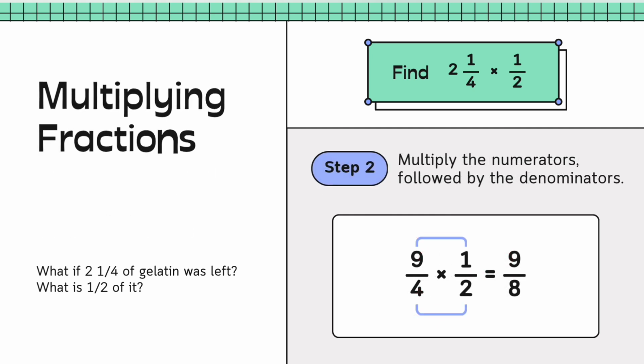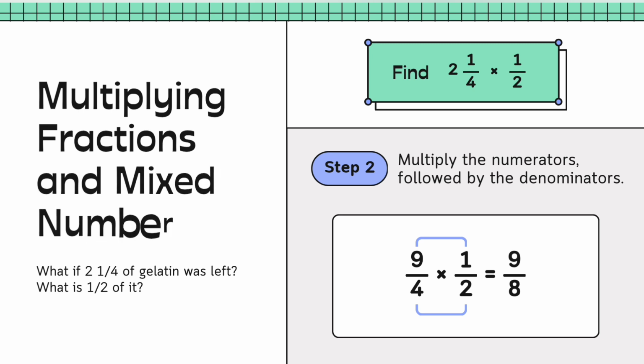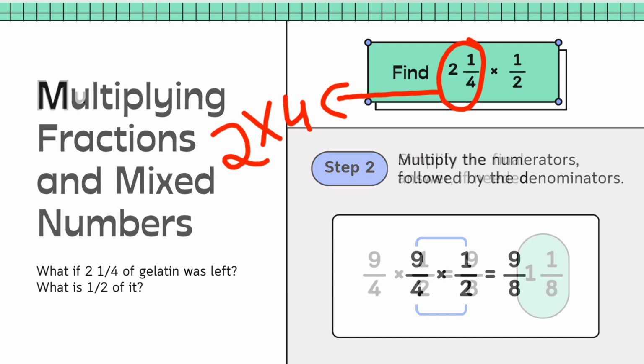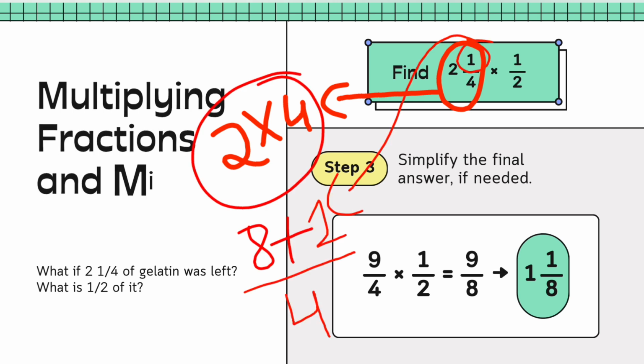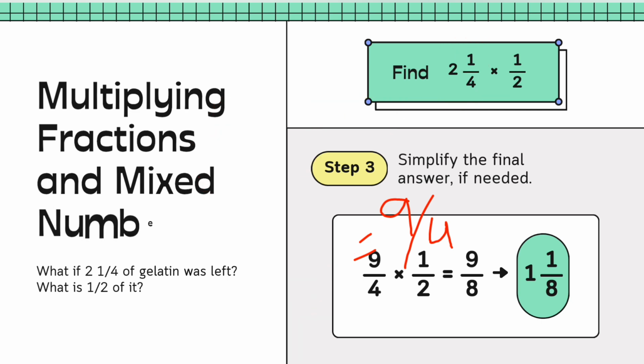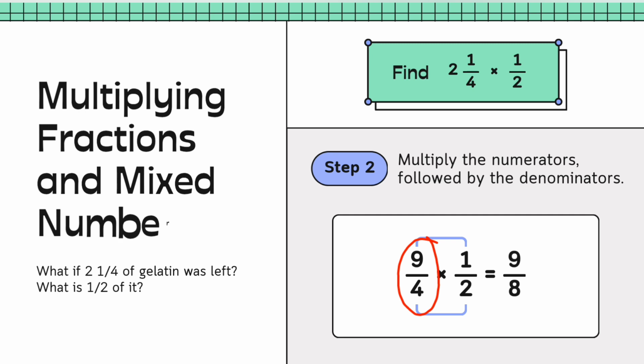As you can see here, 2 1 by 4 is a mixed fraction, right? So we have to convert this mixed to proper first. How we can do this? We have to multiply the denominator of the fraction part, that is 4, with the whole number, that is 2. So 4 multiplied with 2 we will get 8, and then we have to add the numerator of the fraction 1 bar 4. Then the answer will be 8 plus 1, 9, and then for 9 bar 4 we have to keep the denominator again as it is. So we will get 9 bar 4 as a fraction.